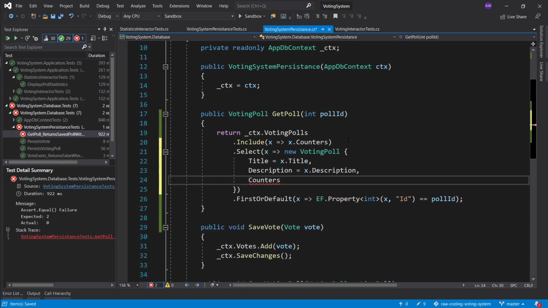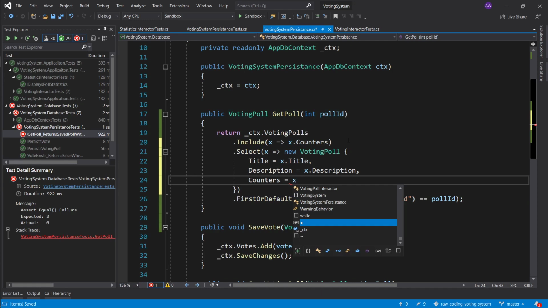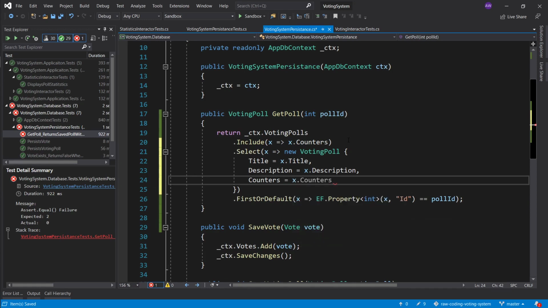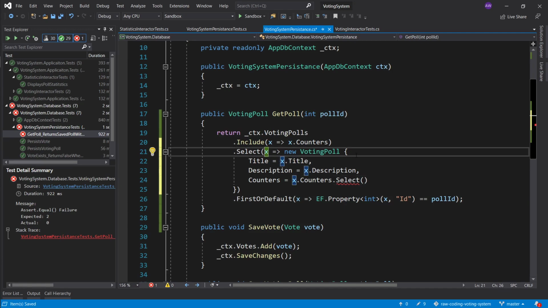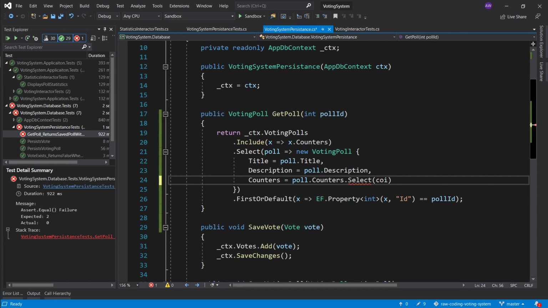So the counters, this is where we're going to go into our voting poll, and we're going to select these counters. And this is again where we can select. Now this time we're going to put Y. Again, if you feel like you need to do something like poll and counter, feel free to do that. I am comfortable with having X's and Y's.